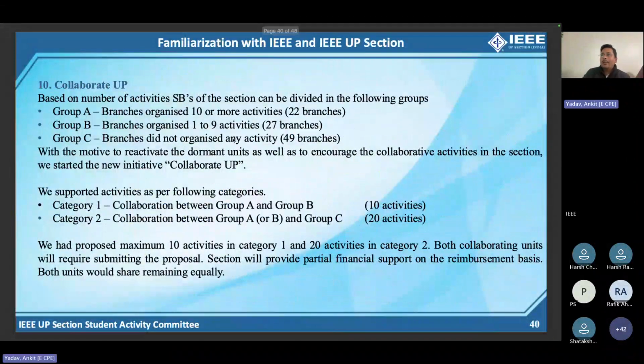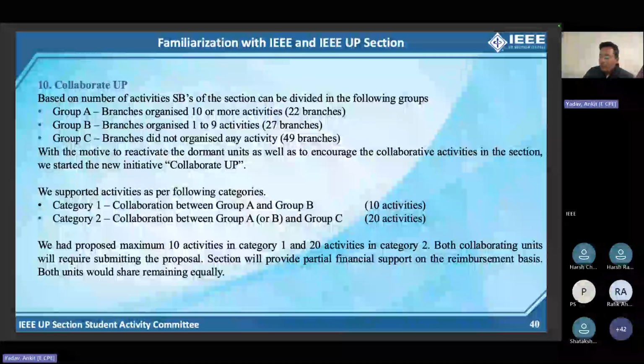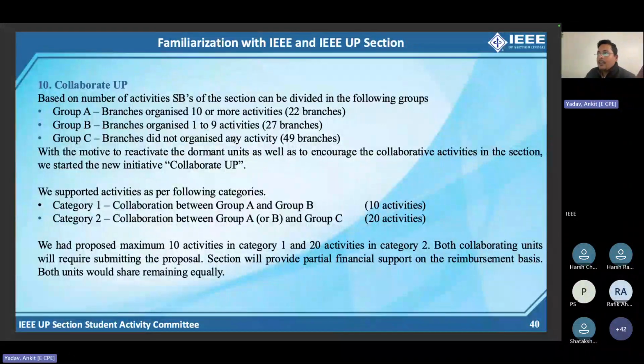And likewise there is the Collaborate UP initiative. What happens is that in a section there are a lot of branches which are very active and doing well, but then there are branches which are active but not super active, and then there is a third category of branches which are not active at all.